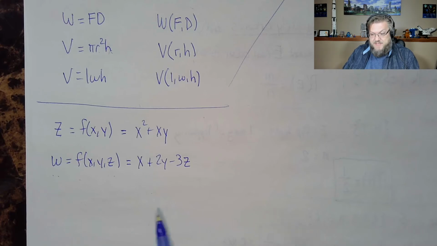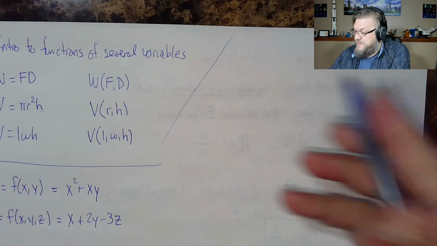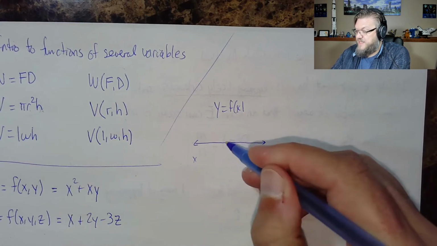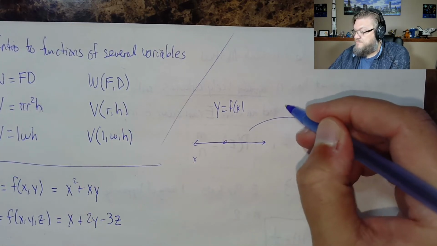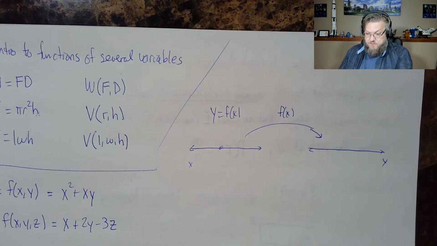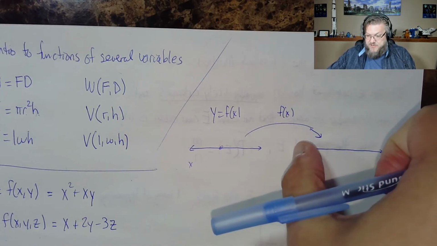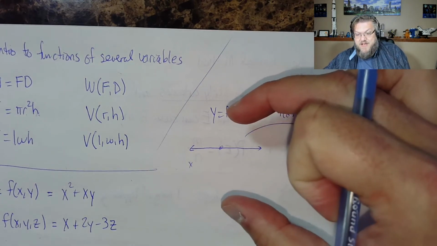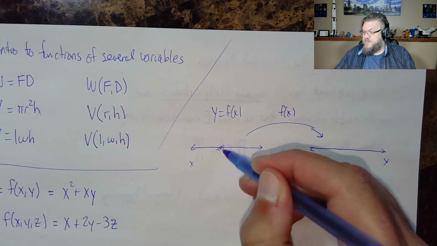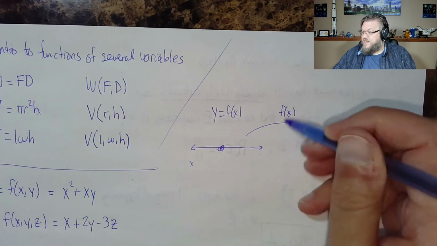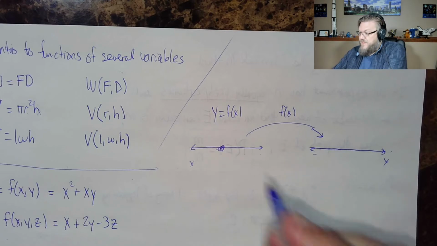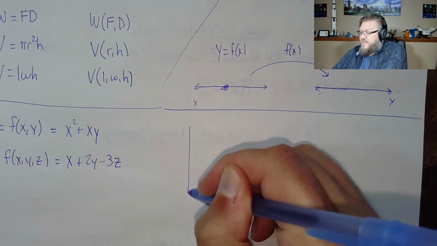One way we can think of that pictorially is the following, right? In Calc 1, you had y equals f of x, right? So you would have the domain space, if you will. This is the x-axis. You would pick a number over here, follow a rule, plug it into f, and then it would output a number over here, in the y space, if you will. Now we're used to graphing these functions like this, right? So I would take this y-axis usually and put it here, and then I would have the graph of a function, right? But I could think of this as a one-dimensional input space, taking a single number, plugging it in, calculating, and getting a value over here, which is just a single number.